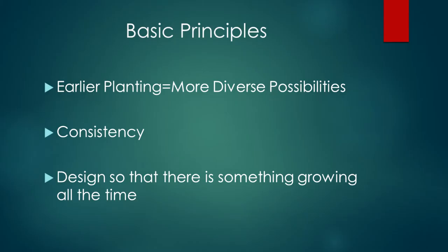Some basic principles. Earlier planting gives us more diverse options. Like I alluded to earlier, when you're finishing shelling corn in November, your options for diversity are pretty limited in our part of the world. Cereal rye, cereals, maybe some rape type thing. That's about all that's left in our toolbox at that point.